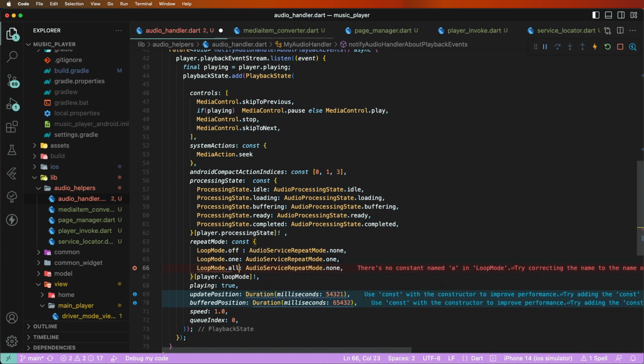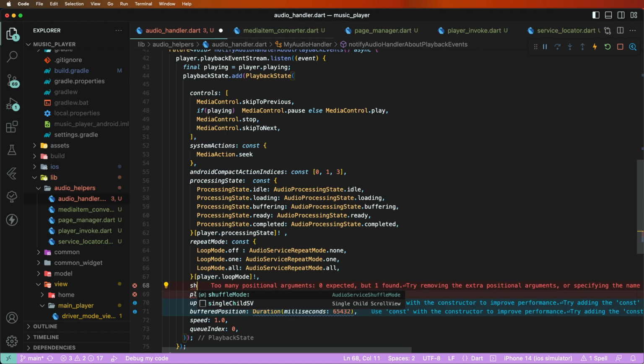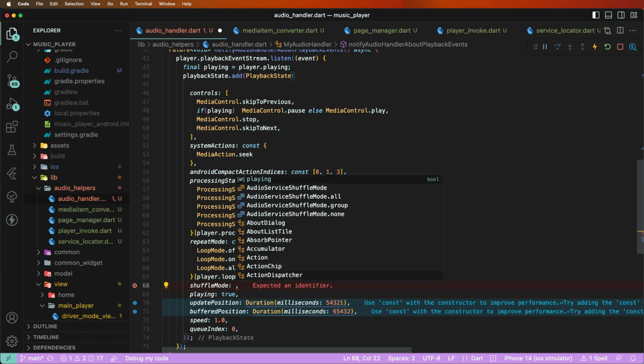Then after all, and after I need to set here the stopping mode, shuffle mode is equal to nets.